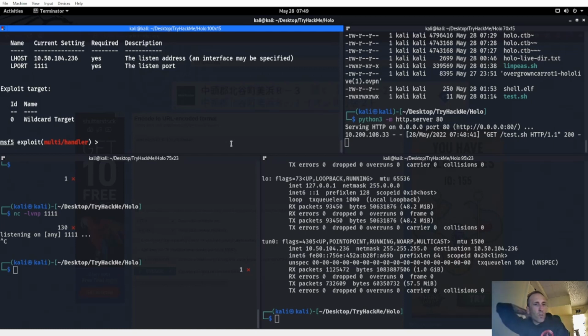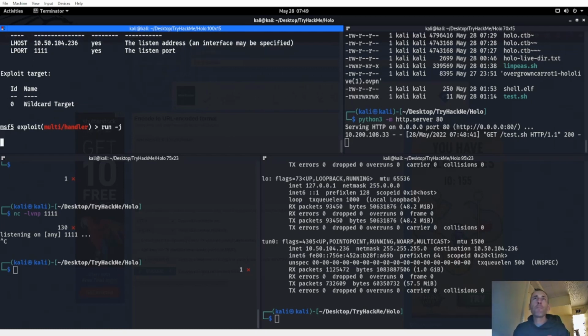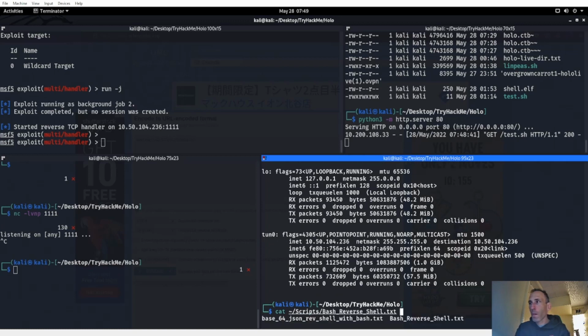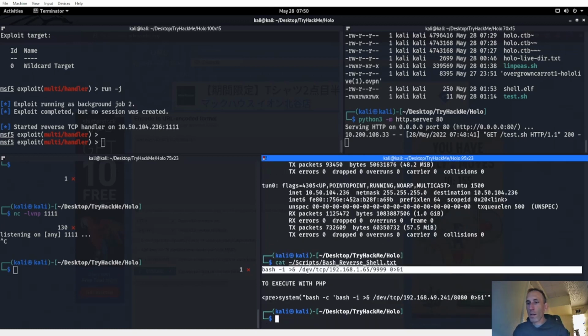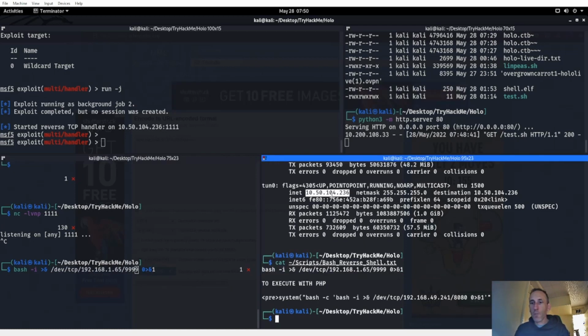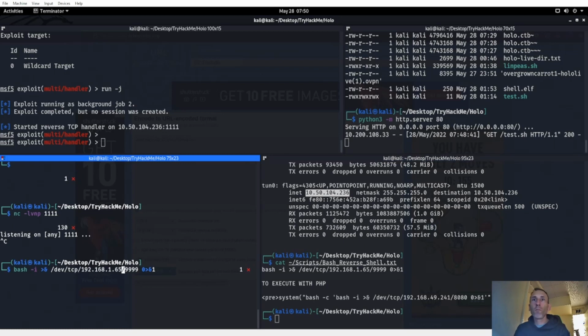So let's just do regular. Let's stick to something easy here and just do a regular bash reverse shell. So let's go ahead and run tech-j, run it in the background. Let's go ahead and cat a bash reverse shell. Grab that right here, throw it over here, and put my IP address in it, for 1111. And we'll save it and output it.